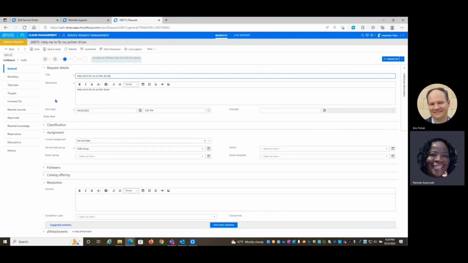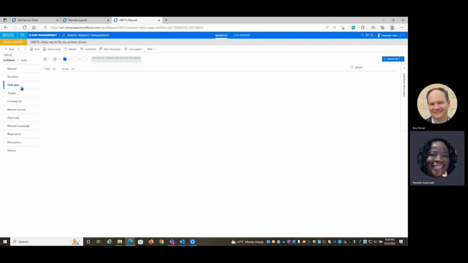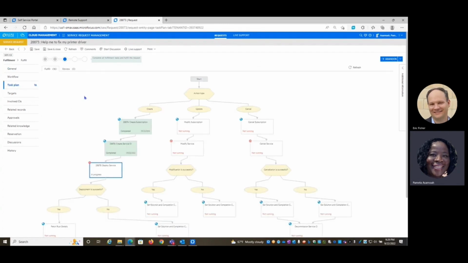So using automation, we have set up task plans that with this on-demand collaboration request that Eric put in, the Rust desk solution is automatically provisioned, and once the service is provisioned, Eric will receive a notification with a key code that he can use to connect with me so that I can support him.